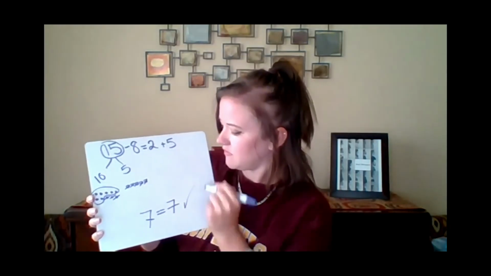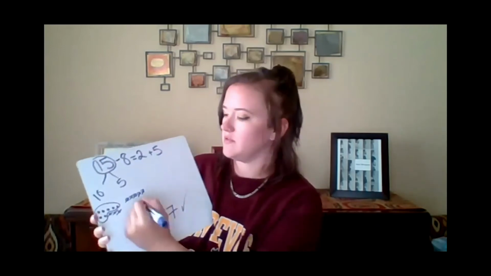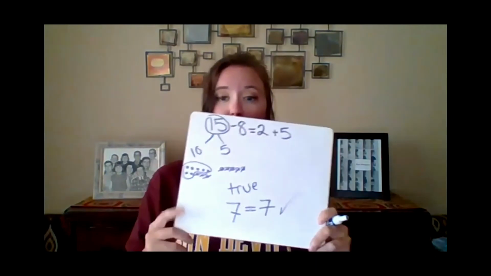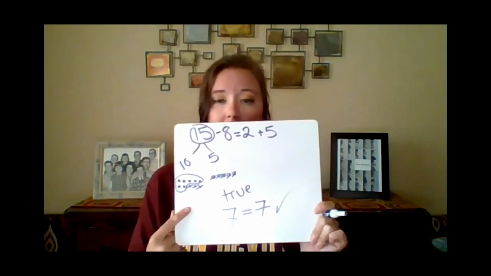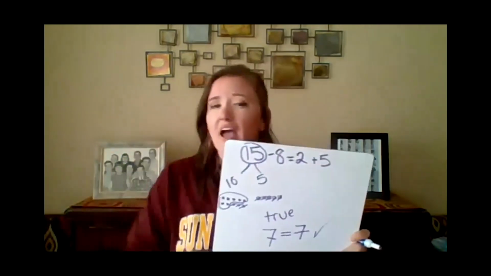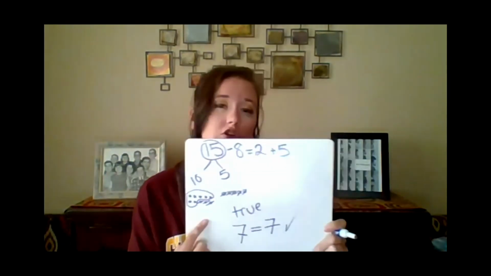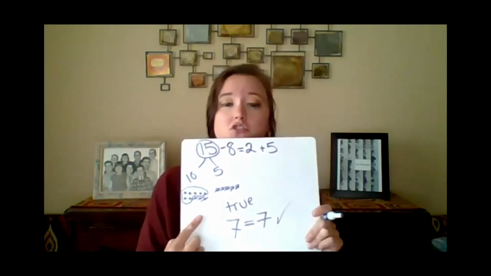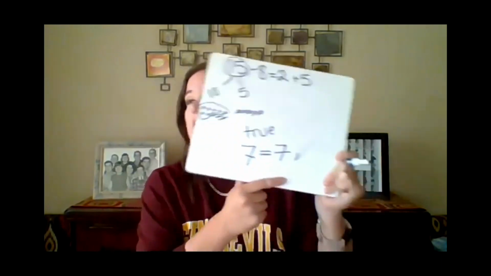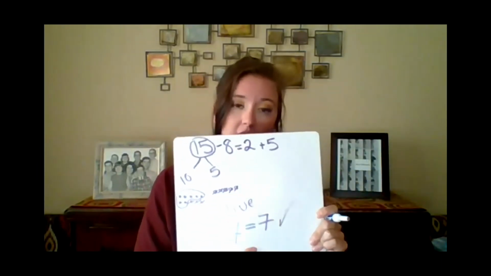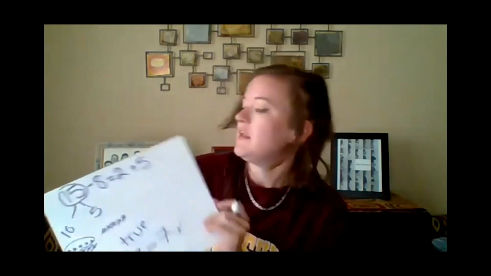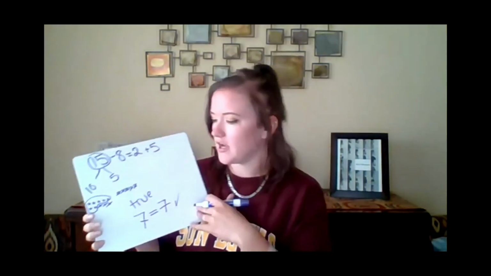Yes. Nice job. So this is going to be a true equivalent equation. Does your board or your paper, whatever you're using to write on, look like this? Perfect. If not, pause the video, go back, rewatch, and see what other process you can use to help you find your answer. But as long as you know that when a number equals the same number, that is a true equivalent equation. And if it doesn't equal the same number, it is a false equivalent equation. But we're looking for the true ones right now.